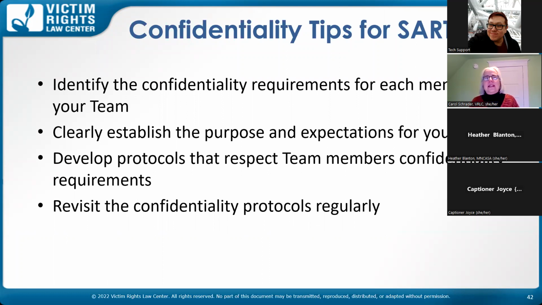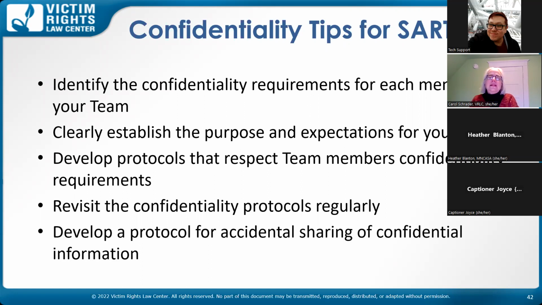There were recently enacted some VAWA amendments that haven't yet gone into effect, but they broaden how VAWA applies to victim services and legal assistance. So there are things like that that happen regularly, and it's important that you have conversations about what those legal changes mean for your work on the SART doing case review. And also just to make sure that everyone's still on the same page about them. Next slide, please.